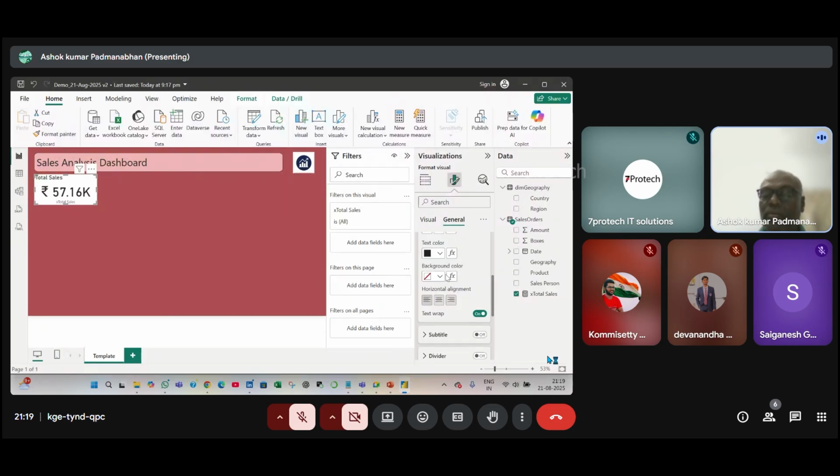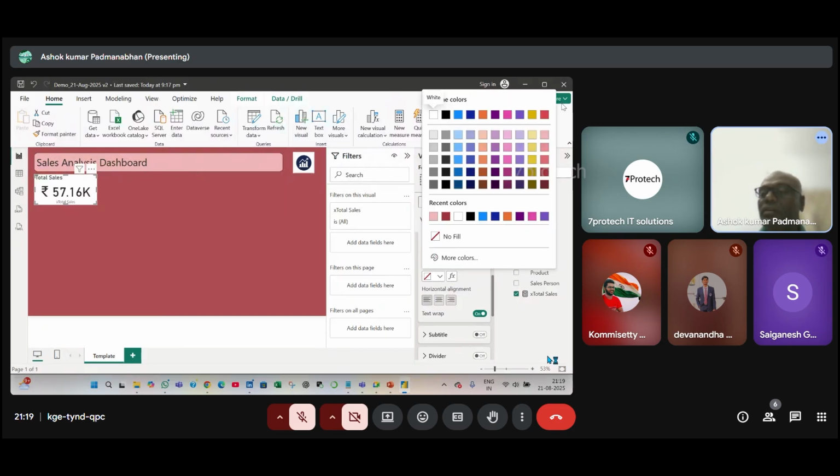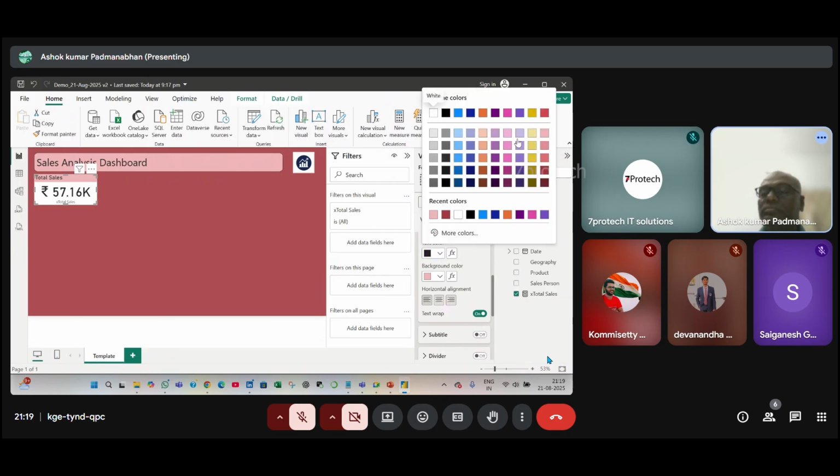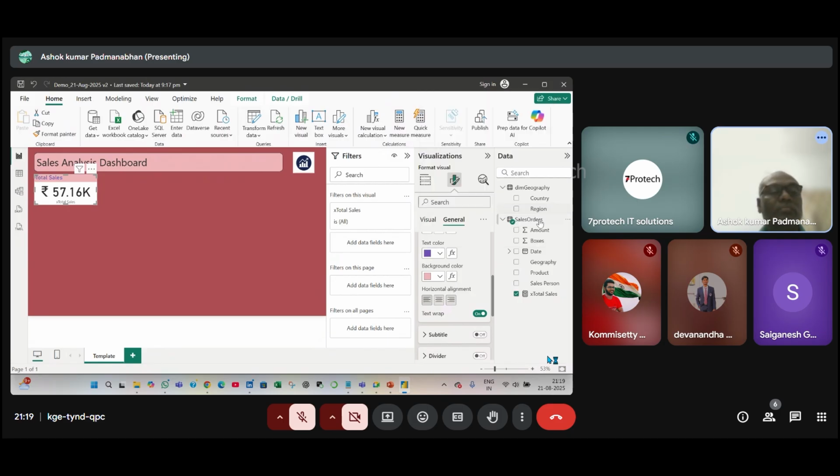And come down, give some background color in case you need. And change the text color. You keep it as center, make it as bold.